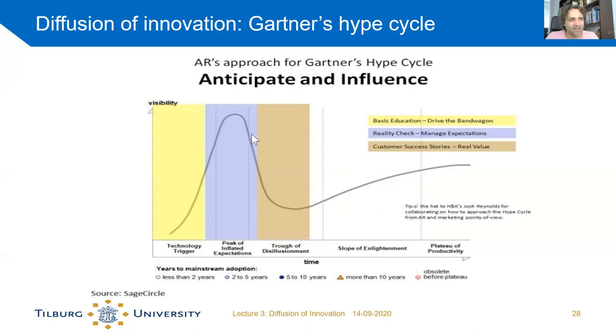And Gartner says, for many technologies, after this peak of inflated expectations, you just drop down into a trough of disillusionment. So, okay, it may be a wonderful technology and it was hyped, but now we have to think about what we can do with the technology that's actually useful. And then people don't know. Then Gartner says for some technologies, there's a slope of enlightenment in which people suddenly realize that the technology is not only hyped, but also useful. And then over time, the technology gets adopted.